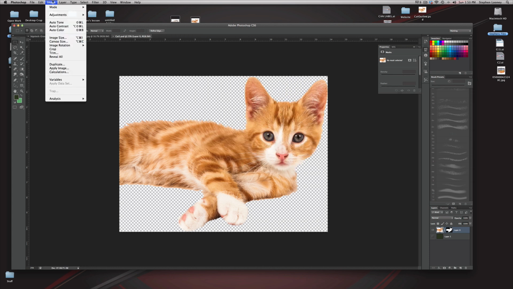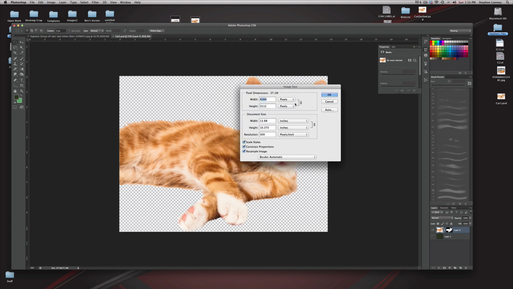Now, let me see something real quick. If we go into, okay, this is a problem here. What you want to do is, right now your resolution is 300. And I did say we're going to design this for print and then we're going to save it for web. So we're going to leave that at 300 and we're going to change this width to, let's say, 500 pixels because my web banner is not going to be more than 1,000.